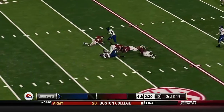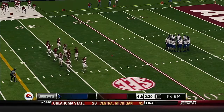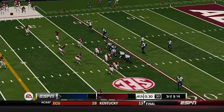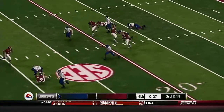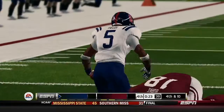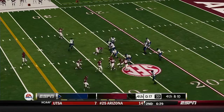Quick throw. Tackle made at about the 23-yard line. The Rebels are going to call their second timeout. Third and long here. And for the defense, if they get a stop, they've got a great opportunity to help put this football game away. Got hit and still completed it. Well, a lot of frustration by that offense, but you've got to give the defense credit for coming up with a stop in this quarter in a game this close.